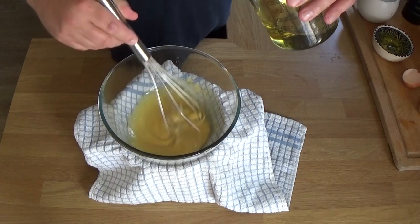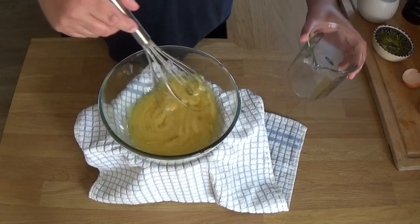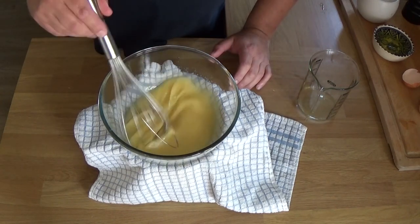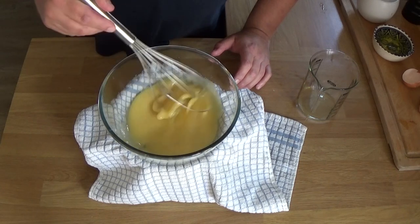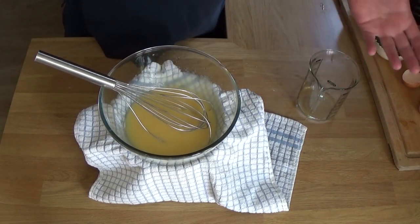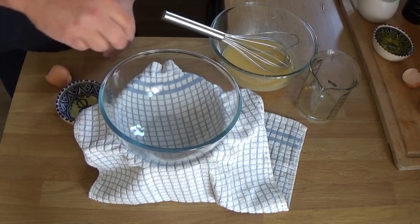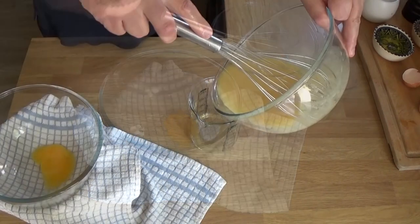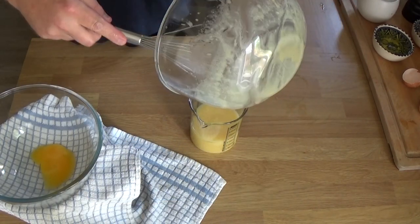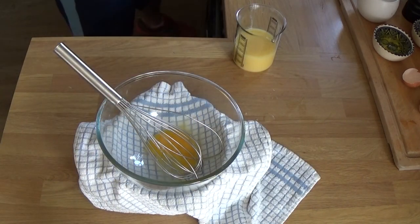Sometimes it's if the air is a bit warm, it will go that way. Just a bit too much in - what are you going to do? It does appear to have split. It's all liquid, not thick and emulsified. My mayonnaise is split! Let's show you how to rescue it. This is what some people call in the trade a broken mayonnaise - I'd never heard that expression before I recently researched it, so I'll just call it a split one.